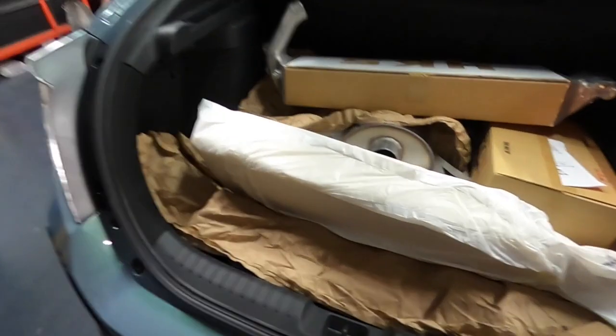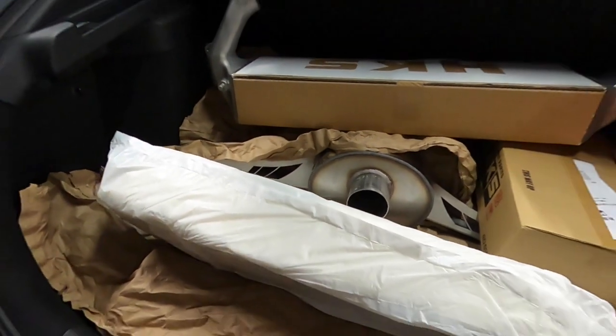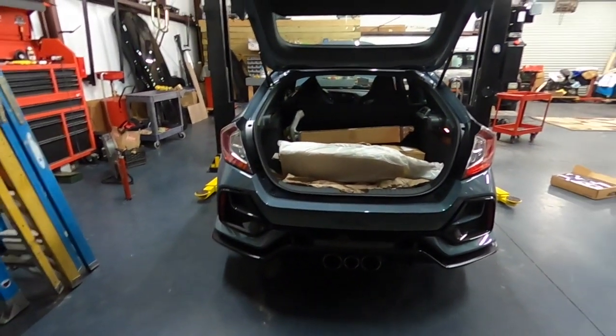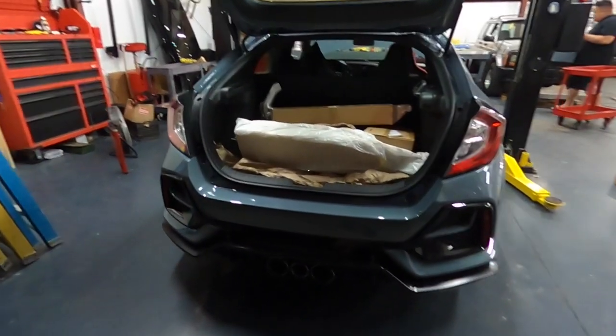And we have the AWE exhaust, which we're gonna now take everything out. I couldn't fit the whole box in the car, so I have to take everything apart. So let's take everything out.